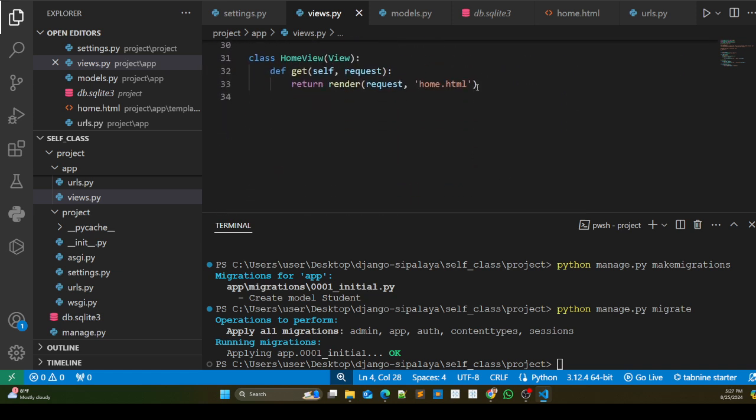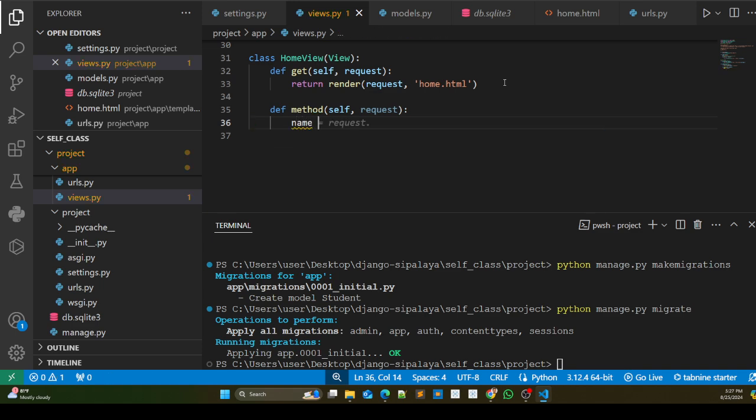Below, I'm going to show this HTML, and in order to process that post request I'm going to make a separate method in my home view. It is going to take two things: first self, and the second one is request.